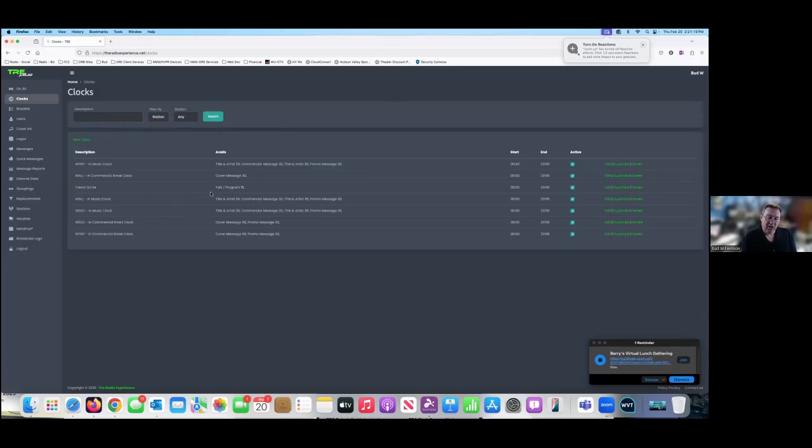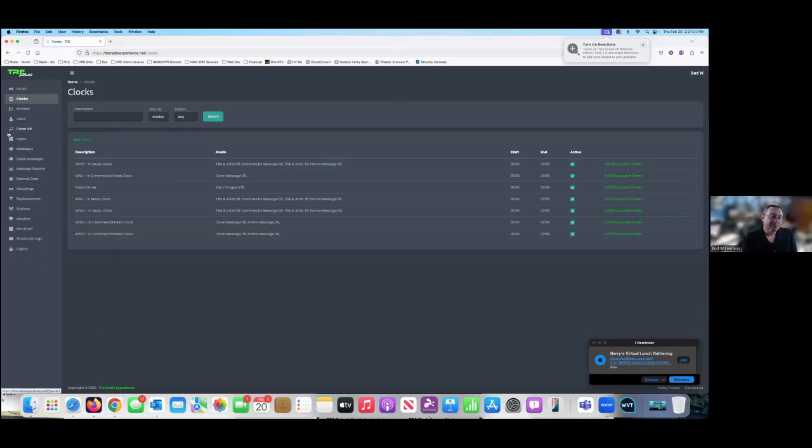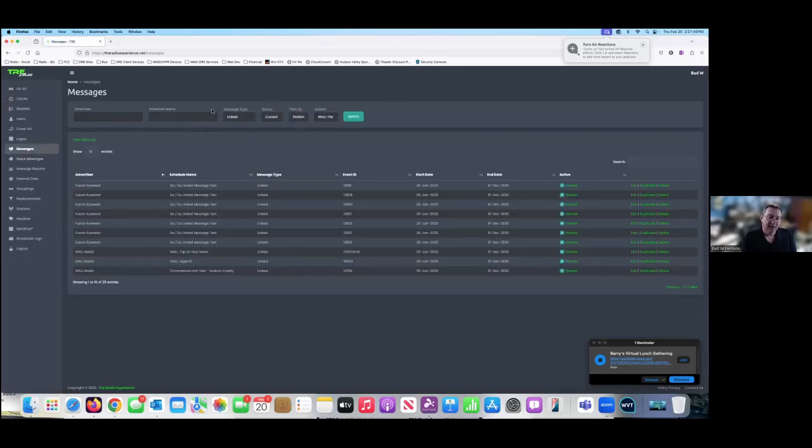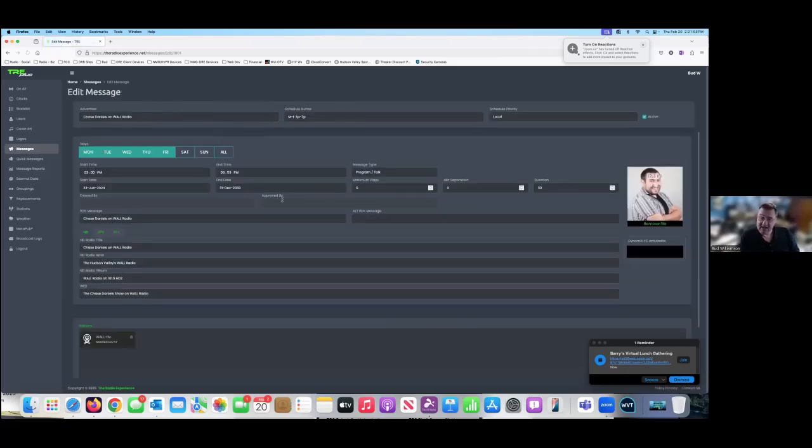Because up here, there's another clock talk program, and this will run through. I have this running on 2 stations, and it's going to run through and put up a picture and a message of the jock that's on the air. And the way it does that is I'm back in messages, and I come over here and go to program talk and search, because this is meant to, when you have a long form program on, or if a disc jockey is talking, this will come up. And the setup was again, very, very simple. This guy is on from 3 to 7.